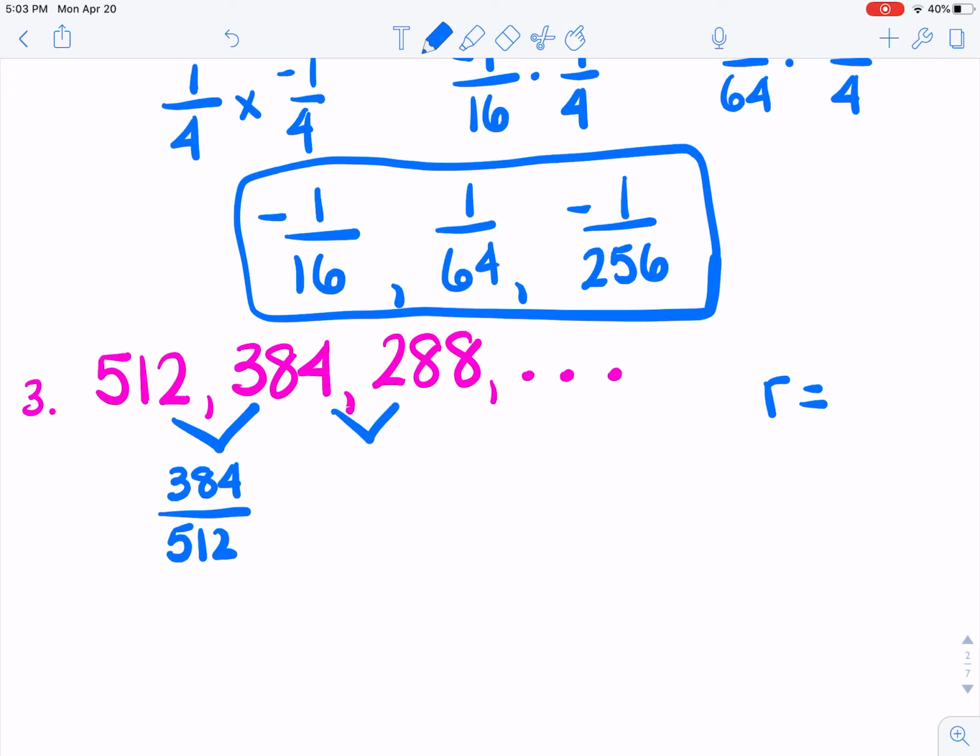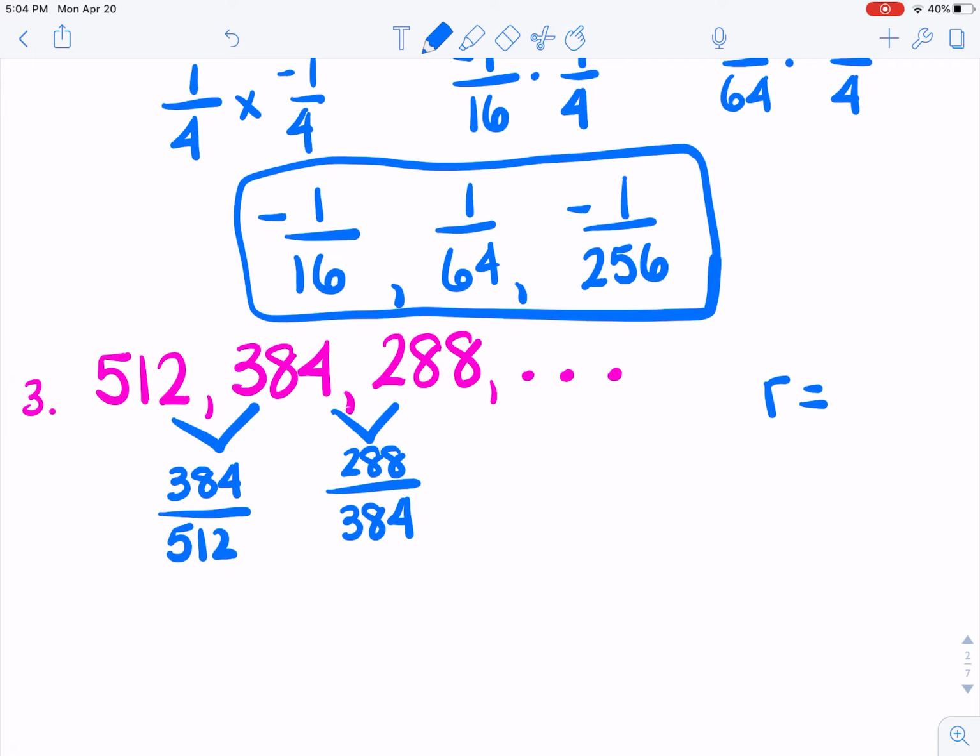Technically, you could do the same thing here. You're gonna get the same answer because again, they told me it's a common ratio. So I'm just doing the first one because those are the first terms. If you wanted to do two later terms, you could. You just want to take the one that comes after and divide by the one that comes before.